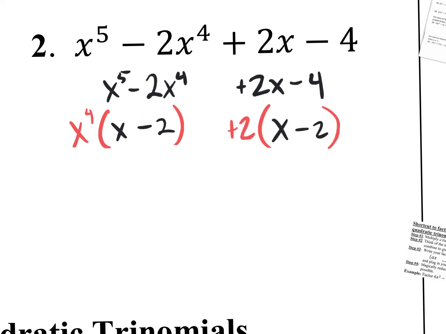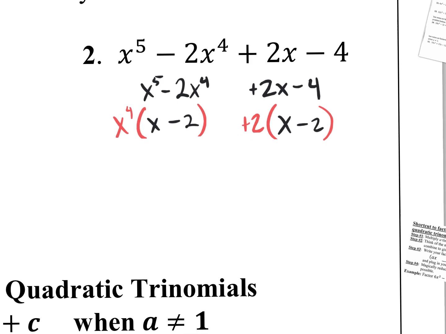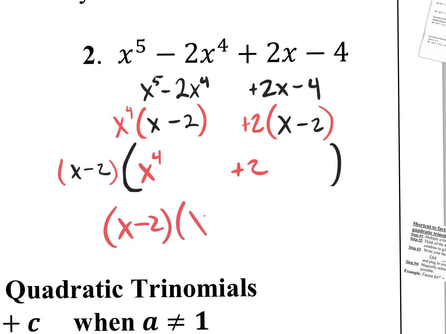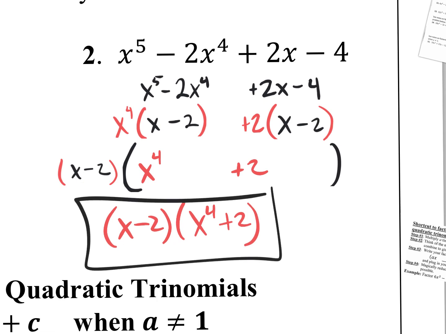The next step says, take a step back, pull out the common binomial that you see in both groups. So I want to put some exaggerated parentheses right here. I want to put that common binomial out here in the front, which is x minus 2. We're going to take these x minus 2s and pull them out. What's going to be left over? These guys come down and you're done. So what's on the inside? X to the 4th plus 2. Let's write it with the correct size parentheses: x minus 2, x to the 4th plus 2. Voila, we are done. Factored by grouping. Fun stuff.